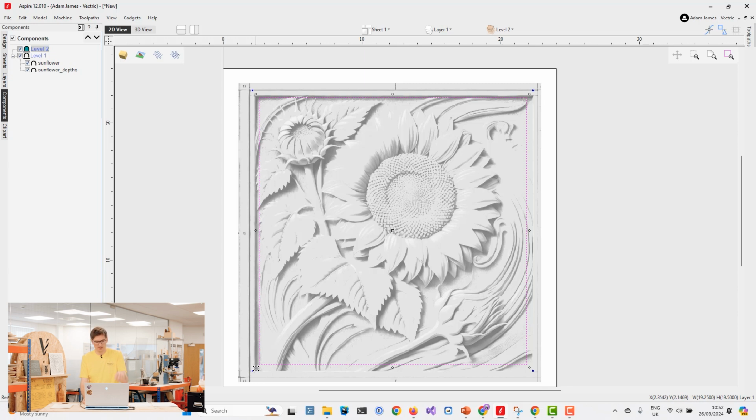select my original vector, and I'm going to hold down Control and Shift, and drag a little bit in. What that's going to do is make an inner boundary, and then I'm going to drag a little bit out on the new vector. And that's going to make the outer boundary for this border that we're making.